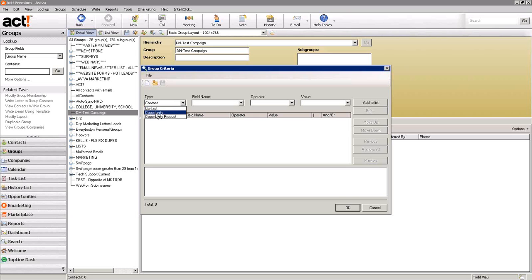We have three different options here, and we're going to choose Opportunity. Now it's going to give us all the opportunity fields in our field name list. If I scroll down to stage, and then the operator is equal to, it does not give you the drop-down list, so you do have to type that in here.